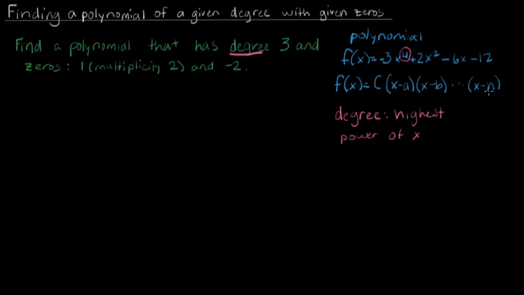If it has n factors, then its degree is n, because if we multiply all those x's together, that first term will have x to the nth power, however many factors that is. So the degree is just your highest power of x, and it's also the number of factors that you have.